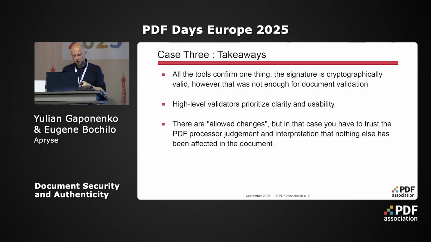If you have checked that those changes are allowed and the specification states that that kind of changes are allowed to be skipped, it's maybe even expected to just mark the signature as valid without too much emphasis on those technical details. However, at the same time, it is important to mention that there were some changes, because in that case, you actually have to trust the PDF processor's judgment and its interpretation of the PDF specification, that nothing else was affected in the original document.